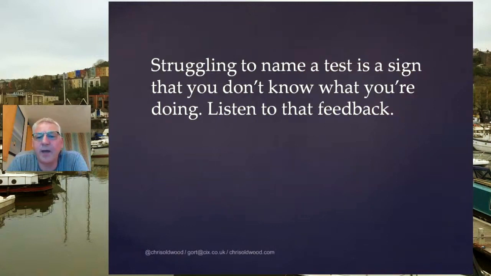To me, spiking or experimenting around something is a different phase of discovery around design, and that definitely can go off to one side. But once you get to the point at which you know what you're doing and you're starting to commit production code that is suddenly going to make its way into your main branch, at that point there should be some form of test around what's going on, so that you can convey what that behavior is, and so that people know what it was you were after. So I think there is a sort of crossover point where those test names need to go.